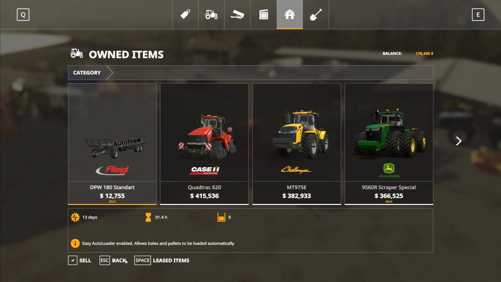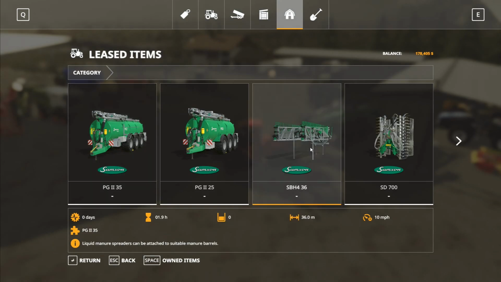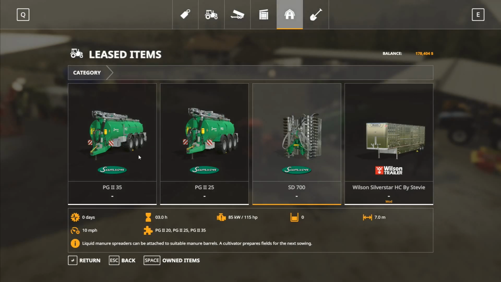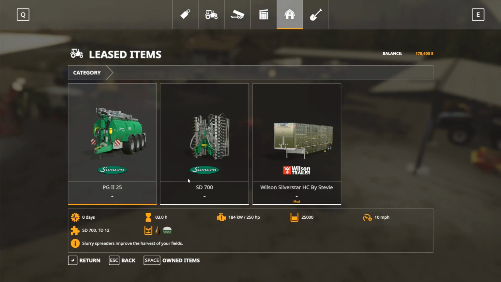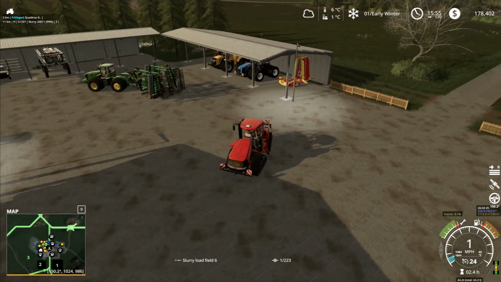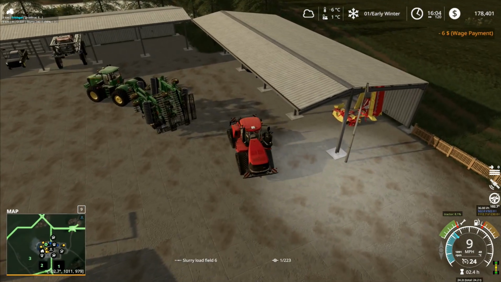So let's go to our garage here, and we will go to our leased items like this. And it's the big one there, and it's that one there. So I want to return that one. Yes, come and get it. And I want to return that one there. Yes, come and get it. Right, so those two are returned. We'll keep hold of this stuff for now. So this tractor's done with. I could clean the tractor off a little bit, but I'm not going to worry about it.